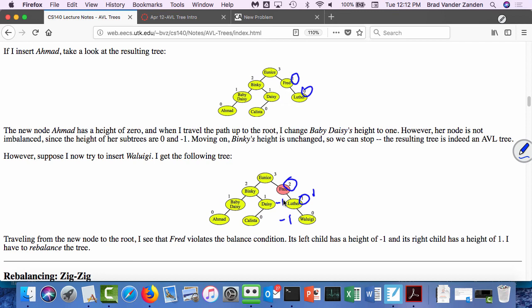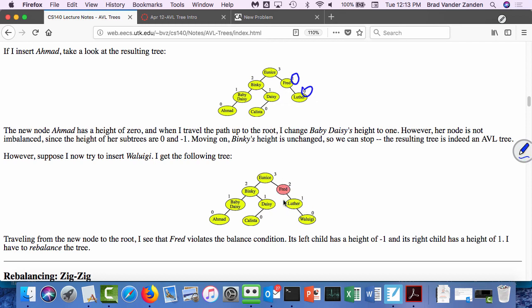So let's see what happens if we just do a rotation. The first question is, what is the rotation going to be about? I could let you try the different options, but it turns out what we need to do is rotate about Luther. That is, we're going to take Fred and rotate it left about Luther so that it becomes a left child of Luther.